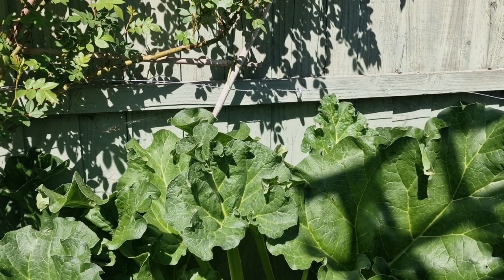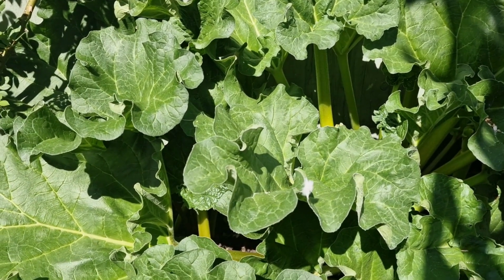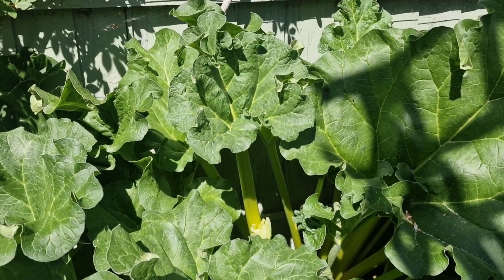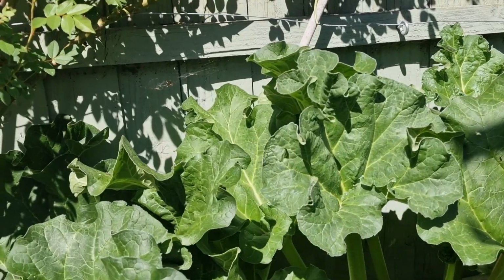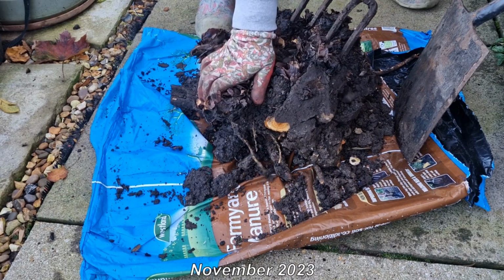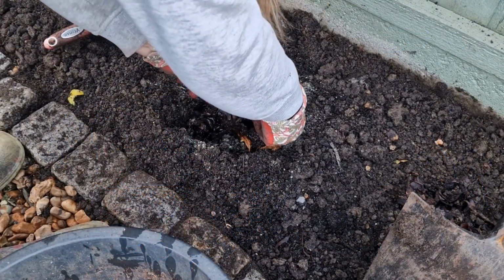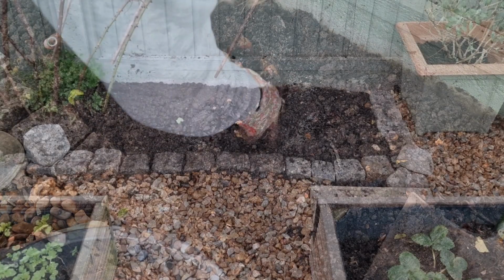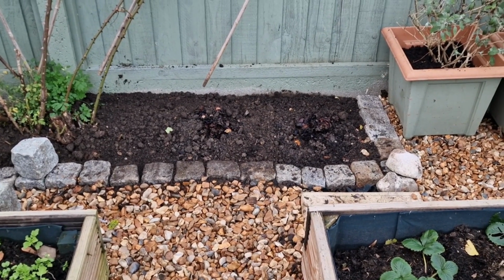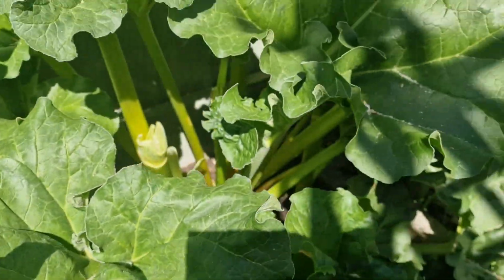And I think it's because we've had about a month of really dry weather and then a lot of rain, which has put them under stress. So that is a typical stress response. And if you've followed me for a while, you'll know that I dug up and split my rhubarb. So this is two pieces that I put back. I think it was the winter before last. Now last year I didn't harvest any, I just let it redevelop its roots. But this year, in fact now, I can start harvesting. So I think I shall be making a rhubarb crumble this week.